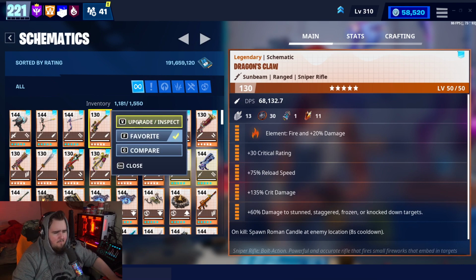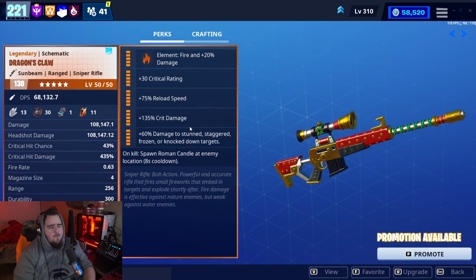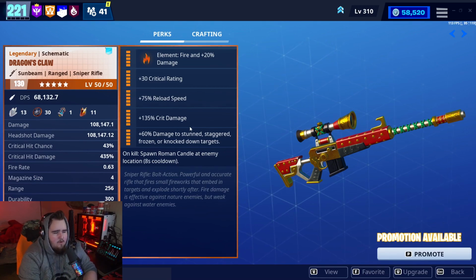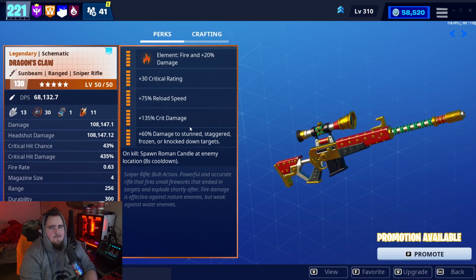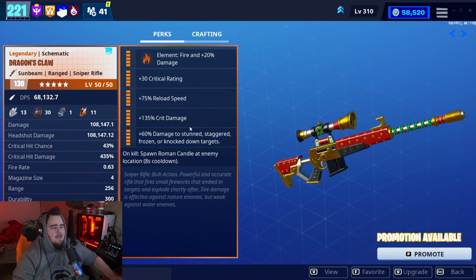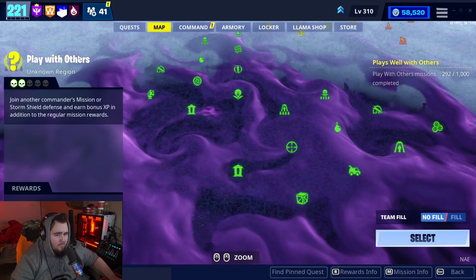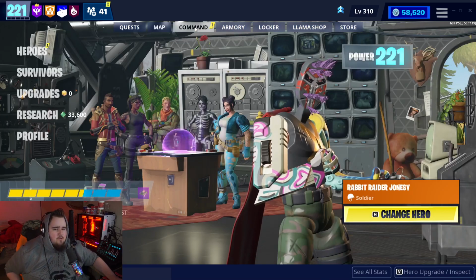The perks themselves, you probably already looked at. We got crit rating, reload, crit damage, basic build. And then we have damage to stunned, staggered, frozen, or knockdown targets. And then, of course, like I said, the Roman candles, which basically give you an extra explosion, which I've been enjoying. That special 6 perk, or even secret 6 perk, because a lot of people don't know about it, has been really fun to use. Anyways, let's get into the actual loadout.